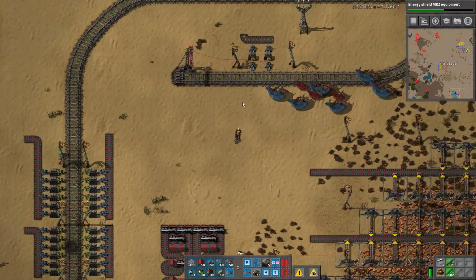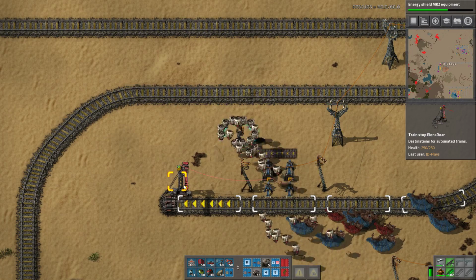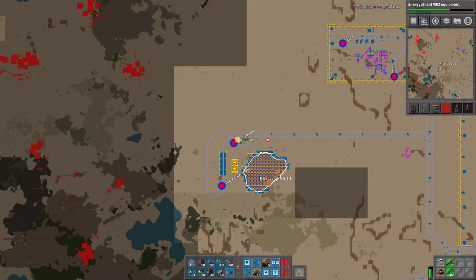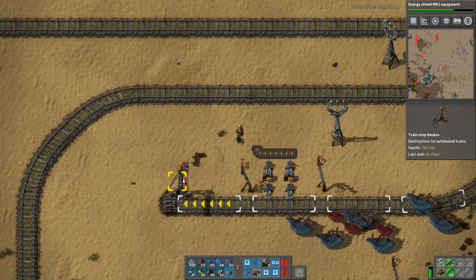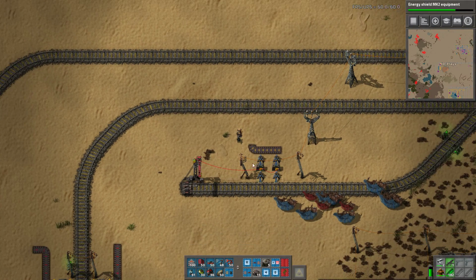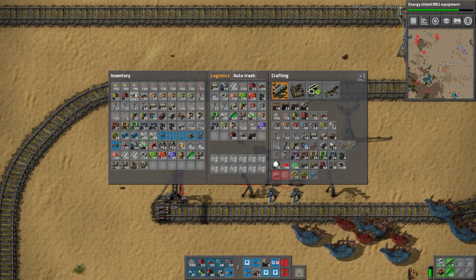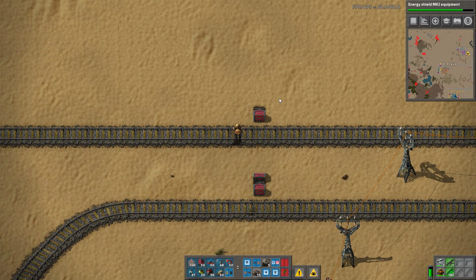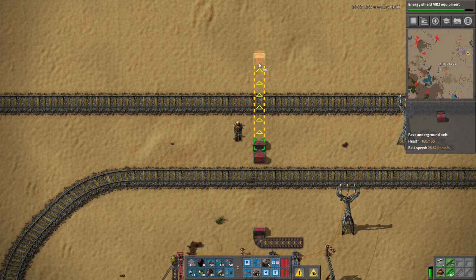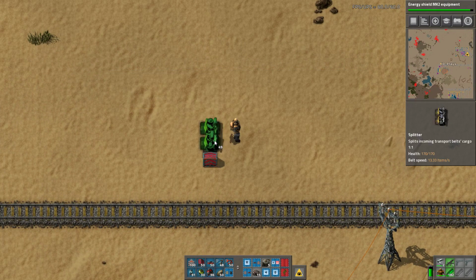Okay. Alright, so we got ammo. What's the station called? Copy, paste. Excellent. Train is coming. We just need to actually build. Let's go out a few squares. A splitter.